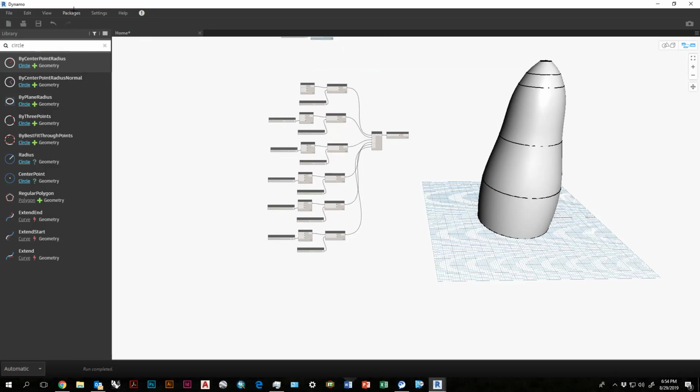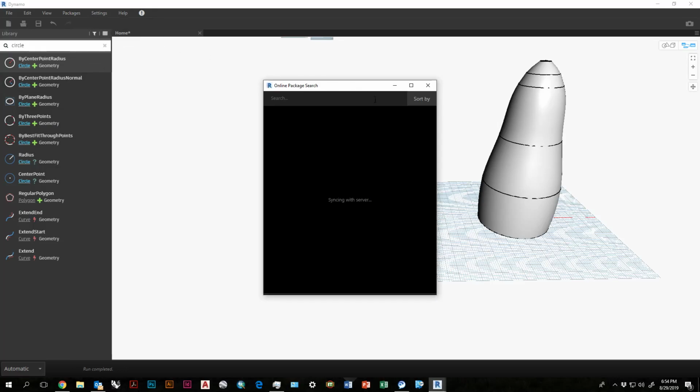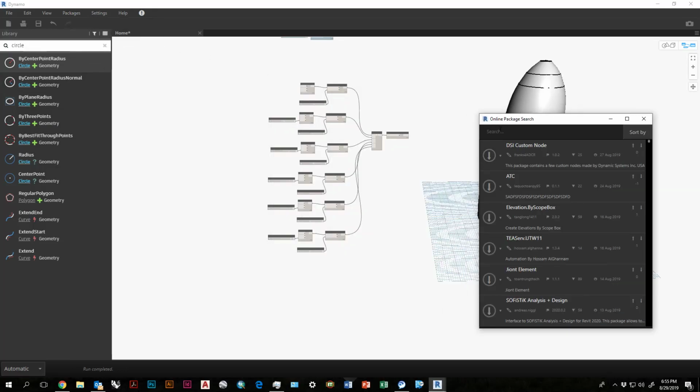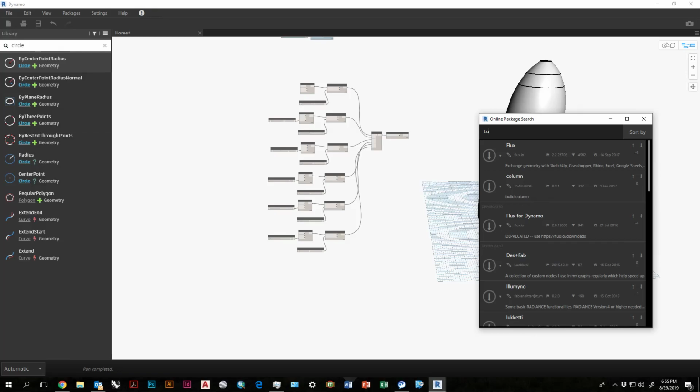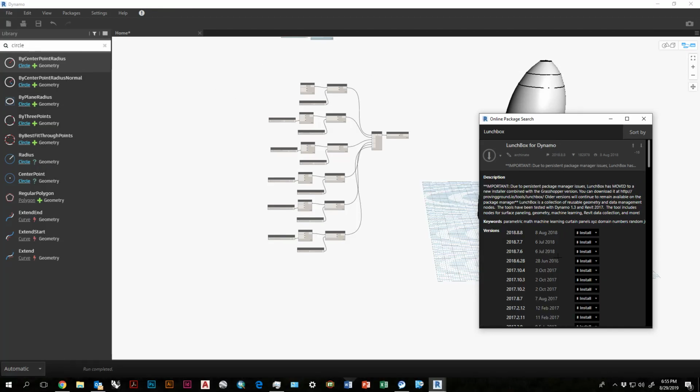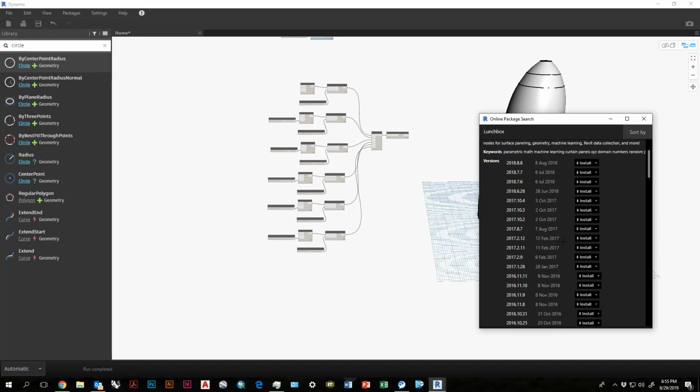So when you click on the top Packages tab, you click Search for a Package. You're going to type in Lunchbox. And you'll see Lunchbox for Dynamo as the first option here. That's what we want. Now, there are multiple versions of Lunchbox for Dynamo available.